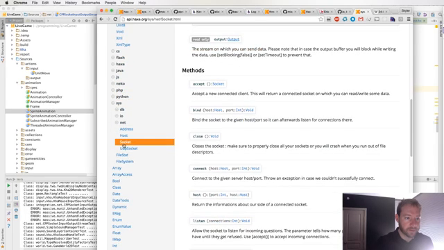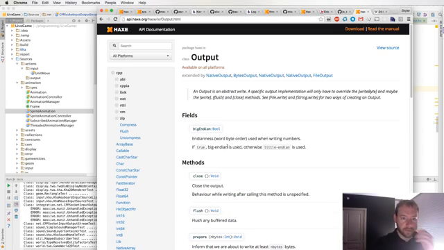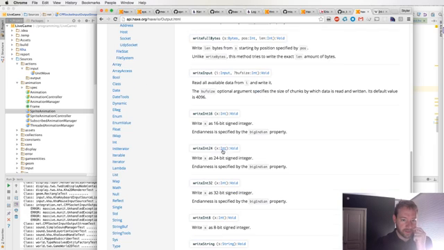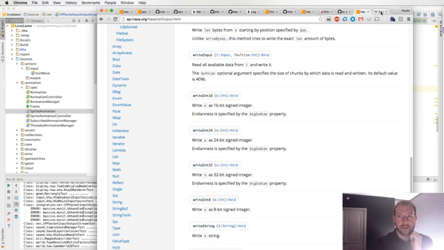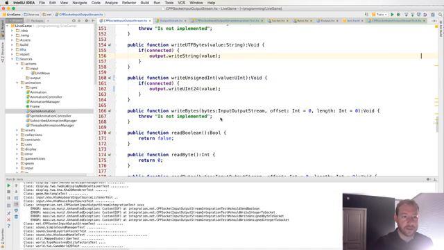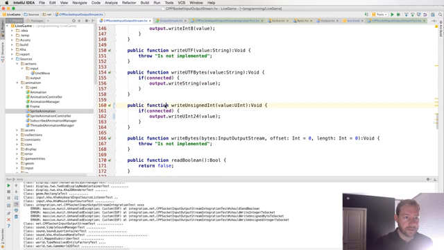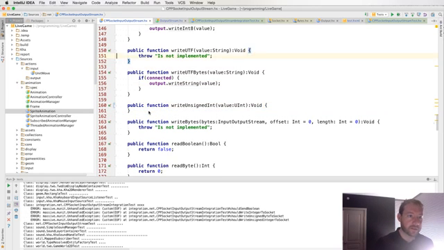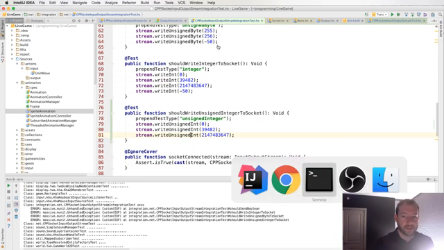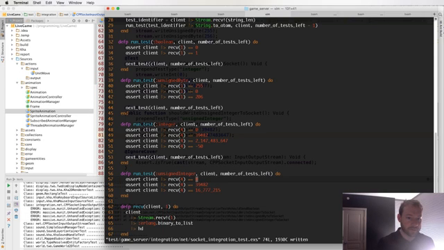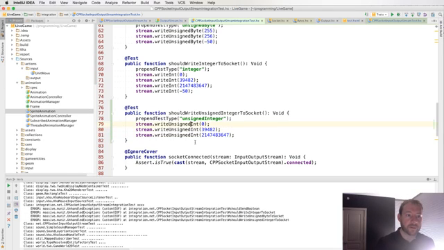Let's go back to the output. Seems wrong. It just doesn't feel right because we have int32 and we have uint. We just don't have a uint32. This seems odd. So it's better just to use int. So what I'm going to do, I'm going to just straight up abandon the unsigned int because it's just not as good. So we're just going to do here, I'm going to cut this out. This is not implemented. And let's just update our tests because it's not really beneficial. I'm going to cut that out as well.